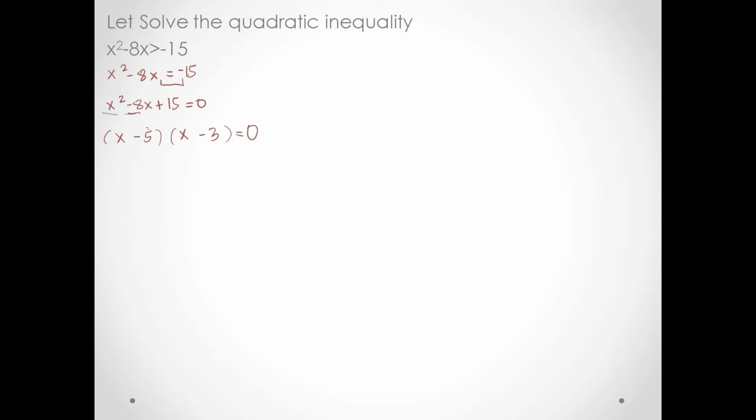So the first factor, x minus 5 equal to 0. And the next naman nating factor is x minus 3 equal to 0. So next naman natin, to get the value of x, we need to transpose negative 5 to the other side and the other one, negative 3 to the other side. So x is equal to, so negative becomes positive. So positive 5. And then the other one is x is equal to positive 3.